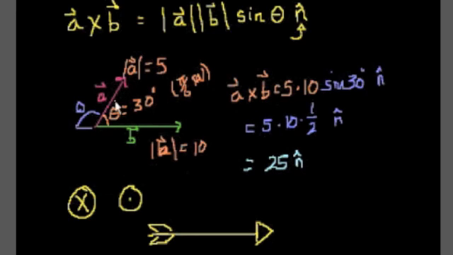So let's do that. You have to take your finger and put it in the direction of the first arrow, which is A, and then you have to take your middle finger and point it in the direction of the second arrow, B. So in this case, your hand would look something like this. I'm going to try to draw it. Let's see, my hand. This is pushing the abilities of my art skills.